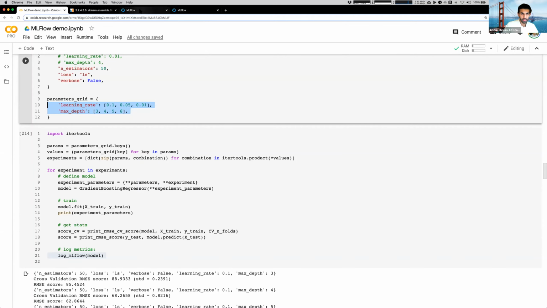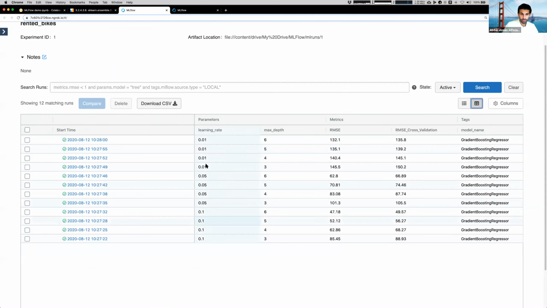So yeah, let's go back to the UI. Here is the value for the first parameter and the value for the second one. And here are the results for both. So we have 12 experiments and the results for both. RMSE basically means the error in the model, so the lower the RMSE, the better. And the cross-validation one is stronger. It has stronger coverage. So this is the metric we actually care about more than just a singular RMSE.